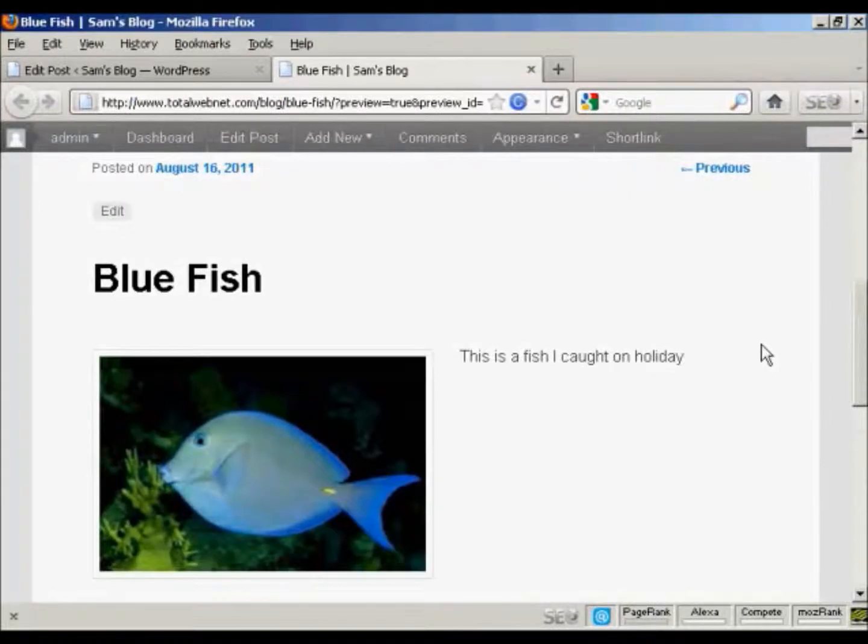Now, in case you were wondering, I did select align left for the photograph, but because it was in its own paragraph with nothing else, it showed up as being simply on its own. If you had it in there with text, this is what it would look like. You would have the text to the right of the image. I just altered it here so that you could see what it would look like.